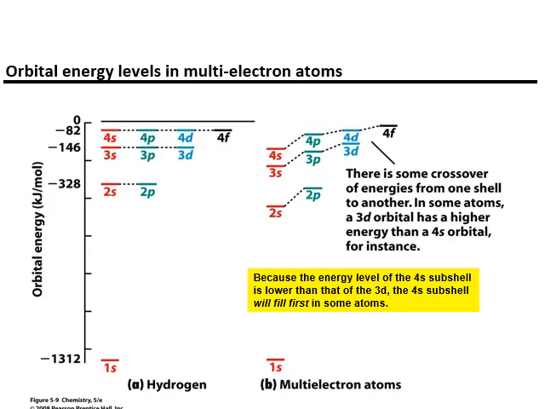Let's go on. All right, and then very briefly, this slide is just showing us the reason for the chart being the way it is. So when you actually fill the electronic shells, when you get to the 4s's, it turns out that their energy level is lower than the 3d electrons. In other words, they're more stable. So as you fill electrons in an atom, you put in more protons, so you need to put in more electrons, right? But as you do this, the electrons are going to go into the lowest available orbitals. And it turns out that the 4s's are lower in energy than the 3d's.